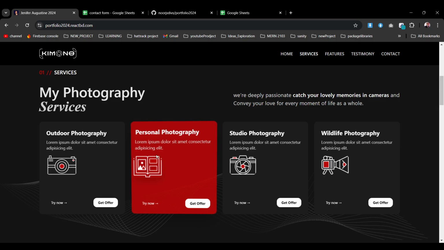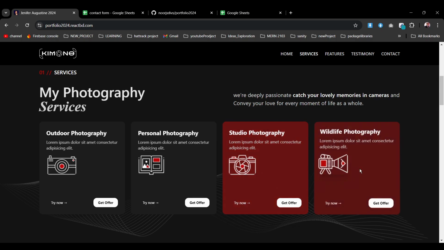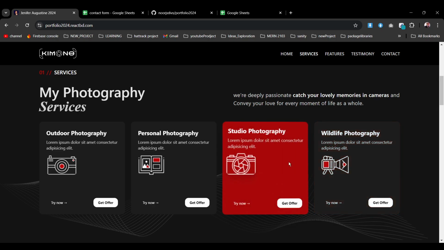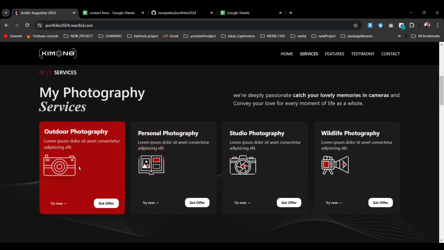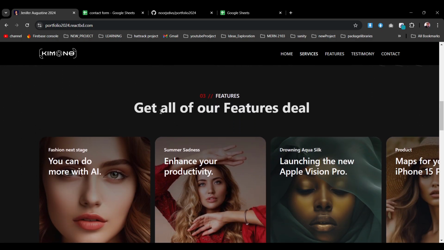And I got that from Ethernet UI. That's a perfect blend of how you can modify it. So if you hover through, it will reflect on that. It doesn't matter, it can be any of those things. You can put your image, you can put your project services, and any other things which feel much better. And after that, we have our feature section.